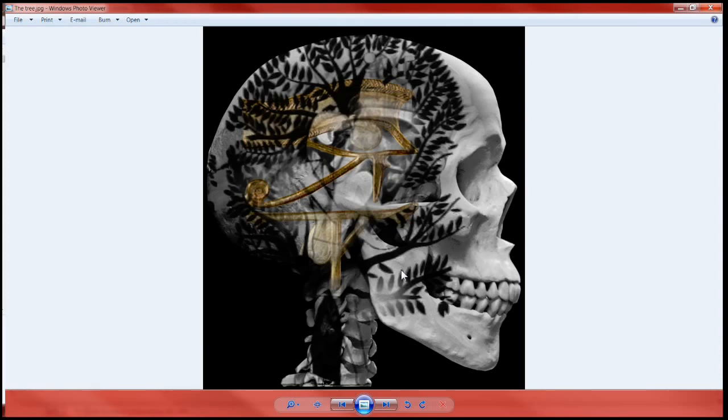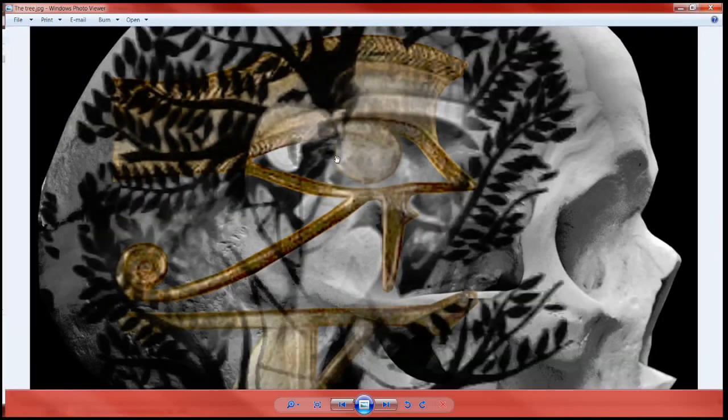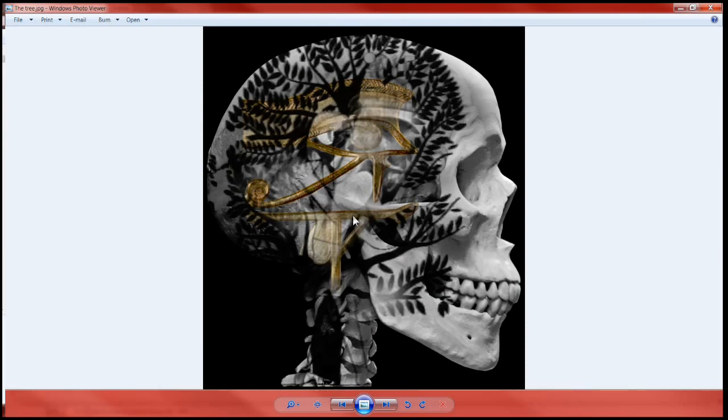So right here we took that same tree and put it on top of the skull with the person in it, and sure enough the person ends up being right here behind the thalamus, his eye being where the pineal gland is located. And notice where the pons is and the way it fits into the eye of Ra.